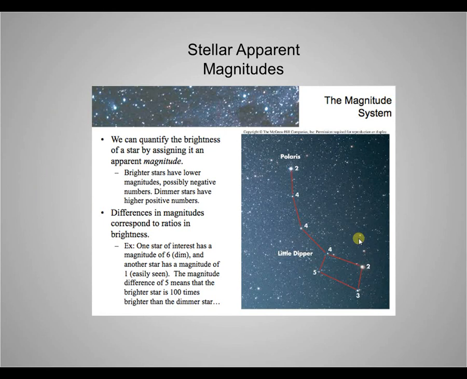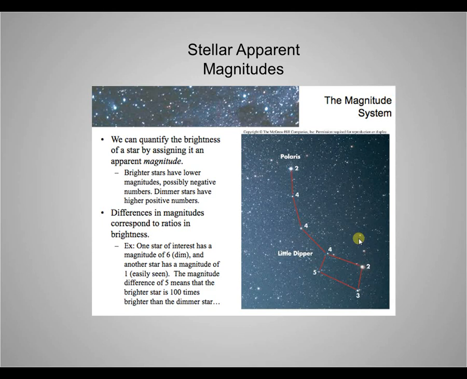And so astronomers have devised different systems to quantify how bright something appears. There's something called the magnitude system, which tries to quantify this idea of brightness just the same way that we were quantifying luminosity with watts or lumens or whatever. The magnitude has to do with how bright it appears to me.